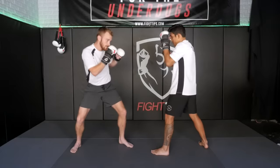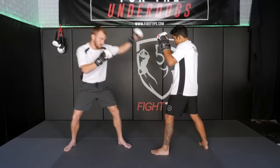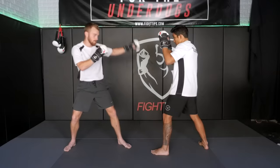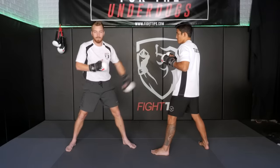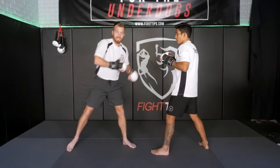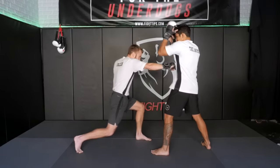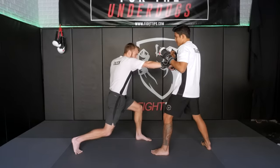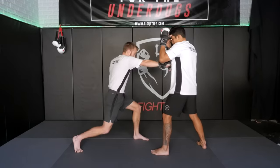I can feint and throw it like this — it's a very common one we see in boxing. Floyd uses that a lot where he goes like this; you don't know if it's going to go to the head, you don't know if it's going to go to the body. He fakes and then comes low, or he'll go low and then come up high. I can also do that with the right hand — one of my favorites. I'll raise my hand like I'm going to ask a question in school, then drop down, take my head off the center line, punch straight, lower my level like I'm doing a lunge. Fake and come here.